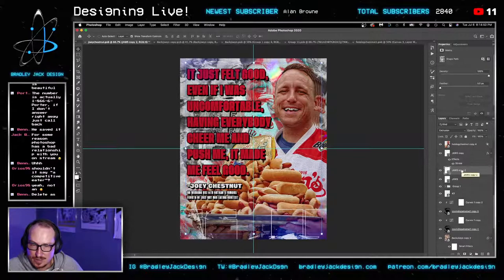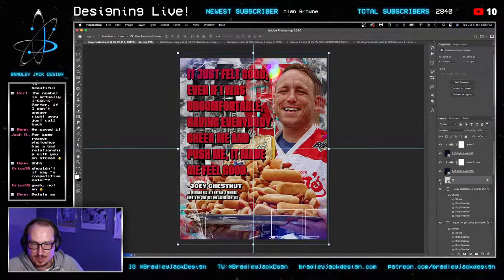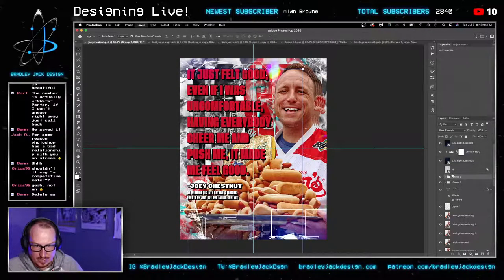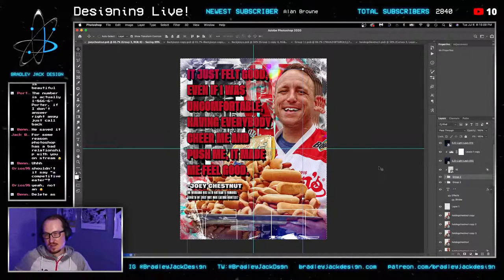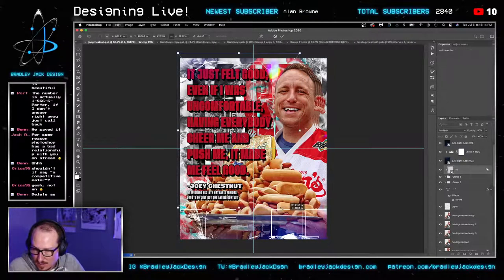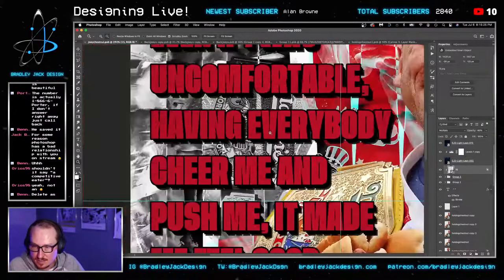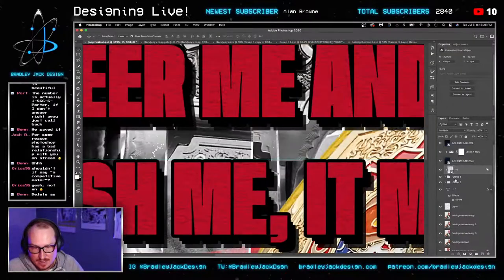Duplicate this. Not like this paper on top of everything. I want it on top of this. That's for sure. Let's just put it on top of that. Better. I can make it a little bit smaller then, because good paper textures to me are very subtle. This is kind of subtle. The smaller it is, the easier it is to make it subtle.